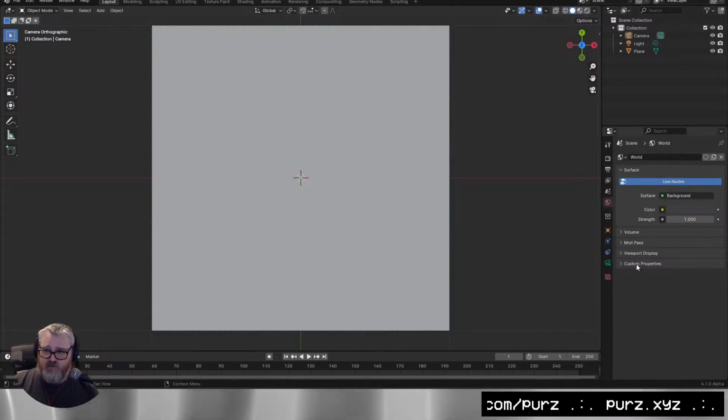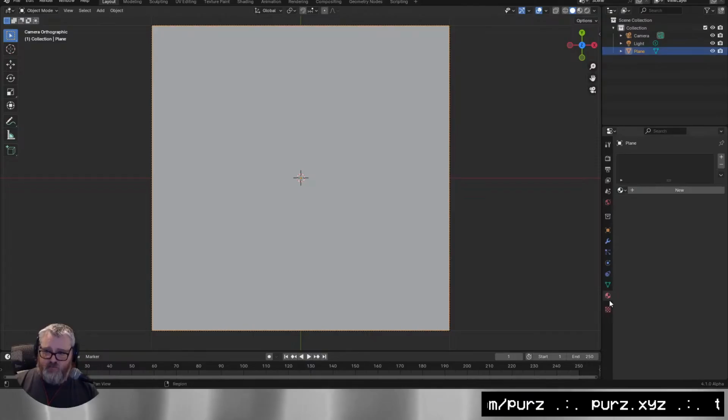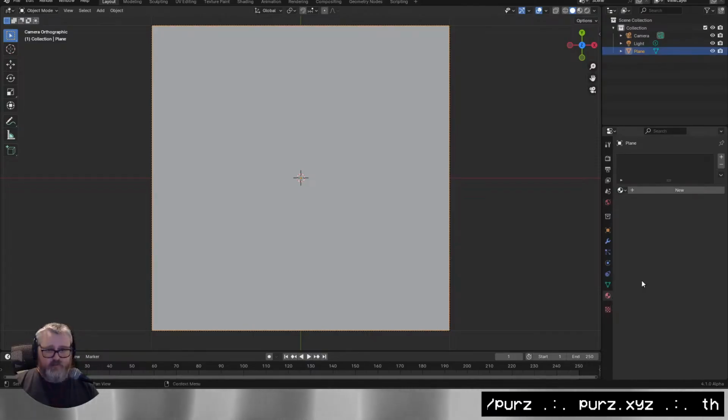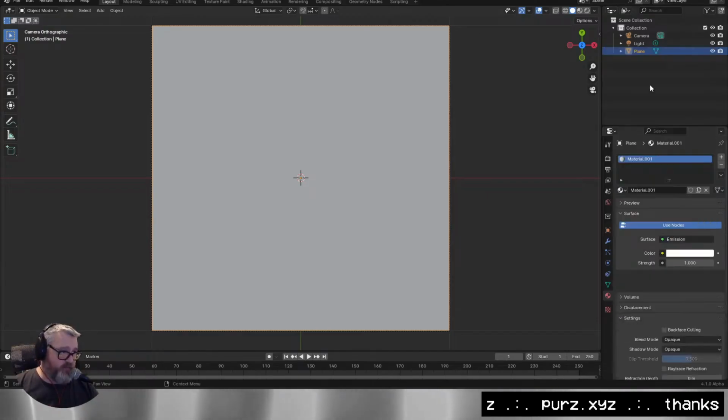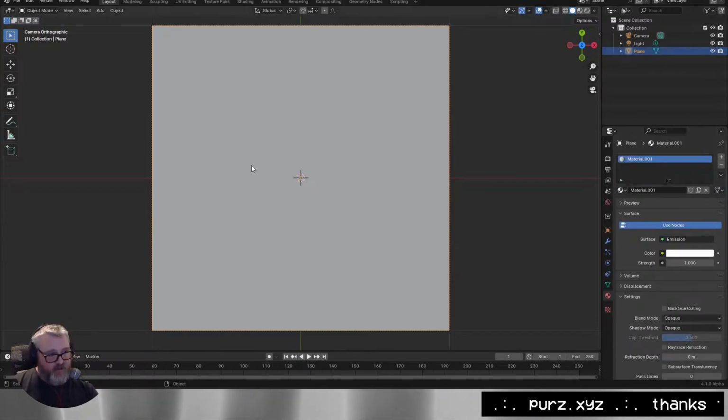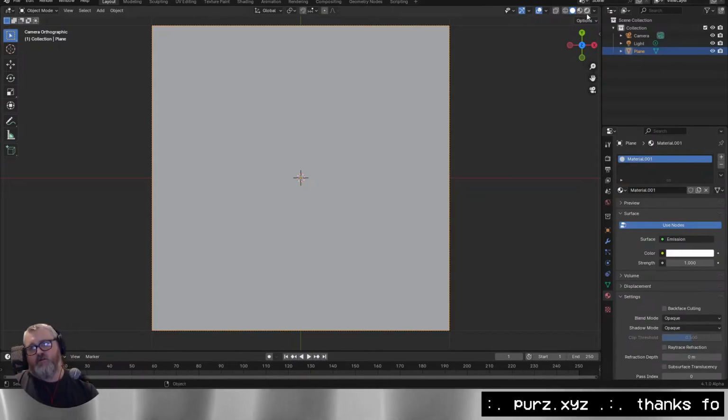We're going to go to shaders and add one on the plane. The shader is this little red thing down here, material. Add a new shader. And we're going to make it an emission shader, not a principled shader, because we don't need light to bounce off this thing. We're going to use it as light. So let's go to rendered mode.